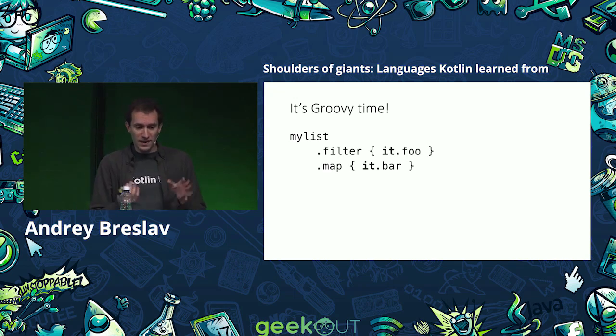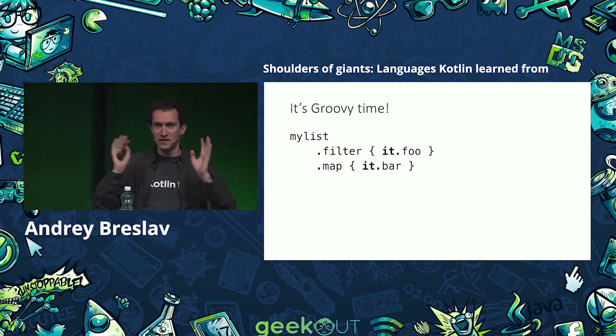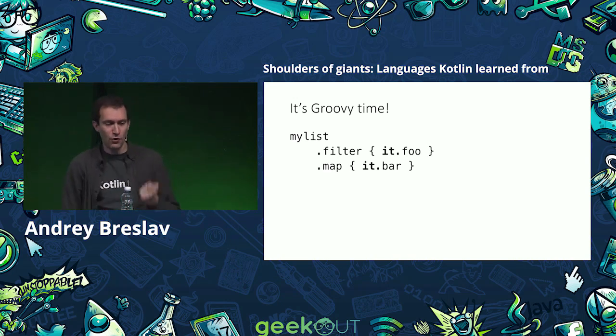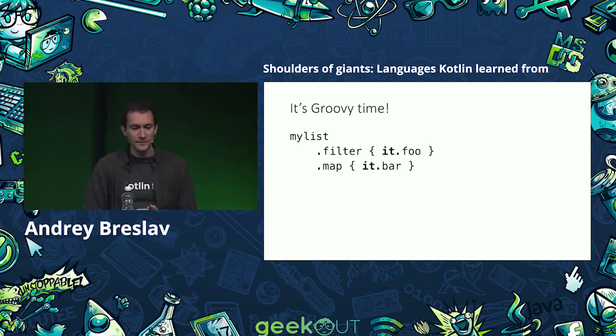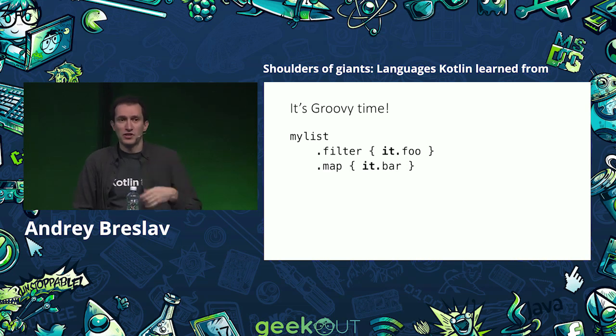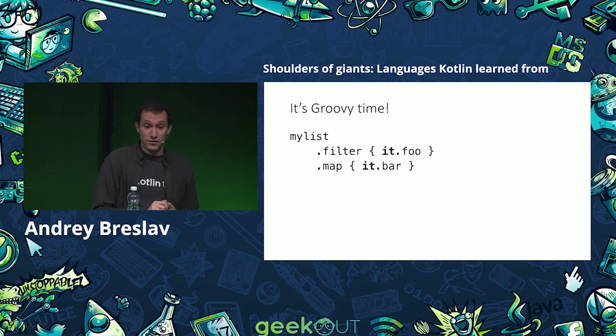So this is actually a mix of many features, but the basic ideas here are that lambdas don't have to be passed inside parentheses if it's the last lambda on the list. So if you only take a single lambda, for example, you just say curly braces, and that's it. And also, if your lambda has only one parameter, all you need to do is use it by the name it. You don't have to declare it, which is also making things very short. So thanks a lot to the creators of Groovy. It's been a pleasure borrowing features from you.